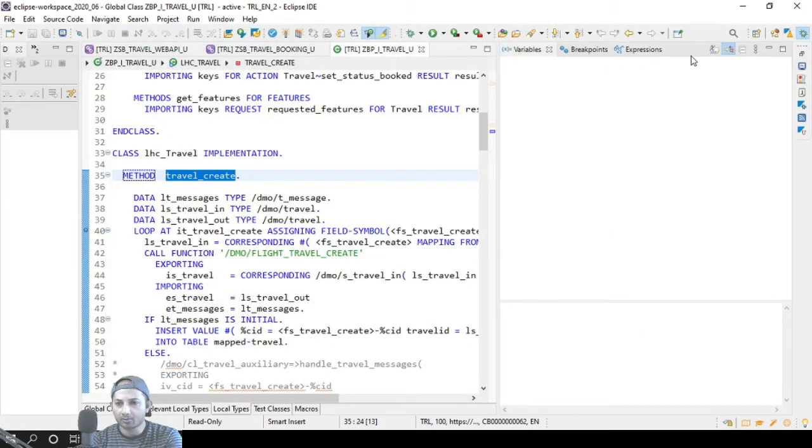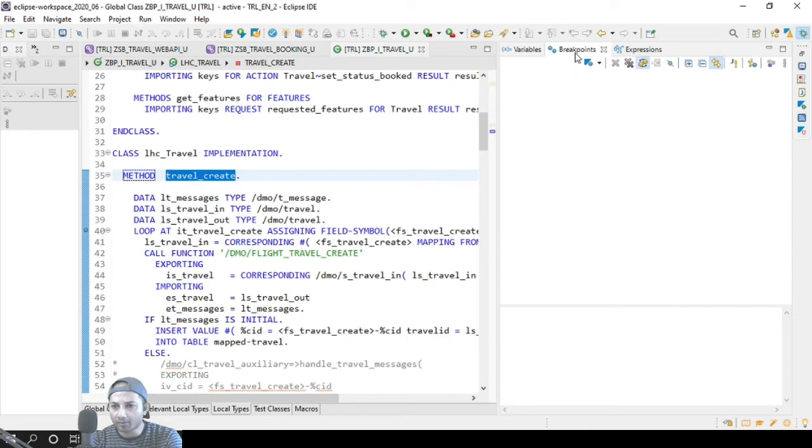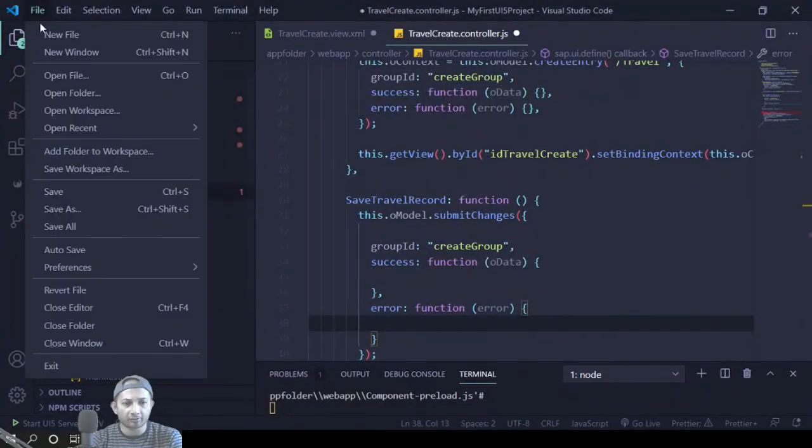Go to breakpoints and refresh all the breakpoints. I think I can do it from here as well. So the breakpoint I have set. If I click on the save button, obviously the control should now go back to our RAP service. Let's see whether it is really doing that. But before that, we need to save the files.